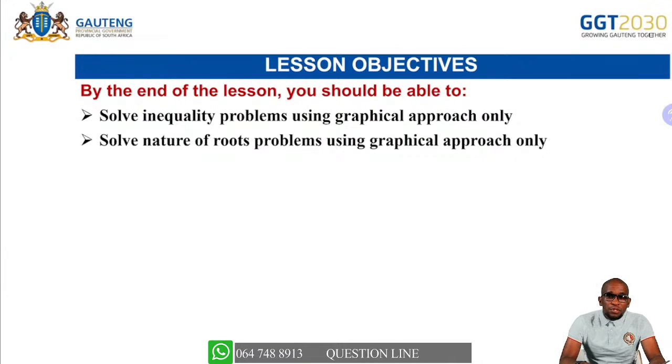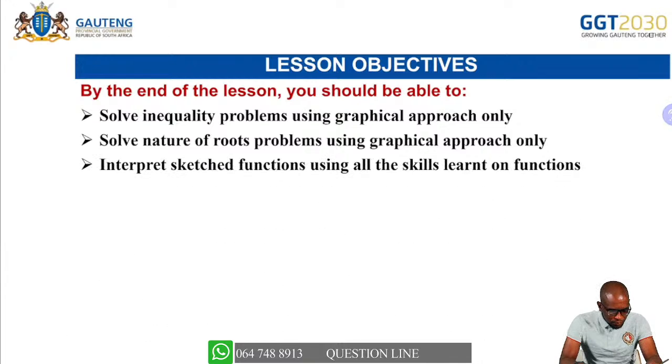This can also be a problem in a sense that most of you would want to use the discriminant delta every time someone gives you a question about roots, nature of roots, you think that you have to use the discriminant. But today you'll get to see that you can solve those questions using transformations, not necessarily the discriminant, because the discriminant has a lot of limitations. It works only for quadratic functions, but also in them it works only for limited questions.